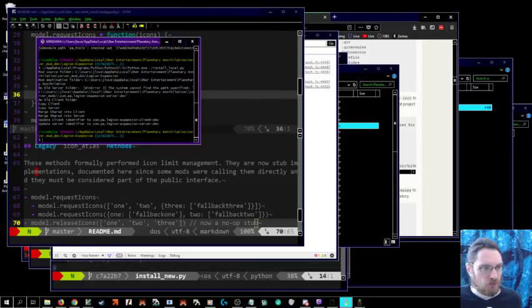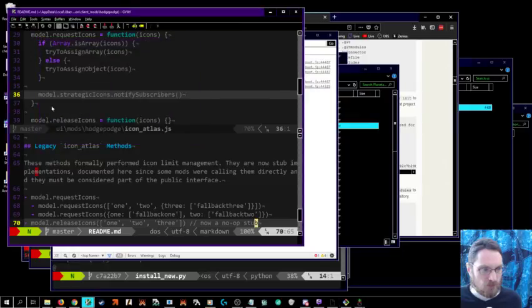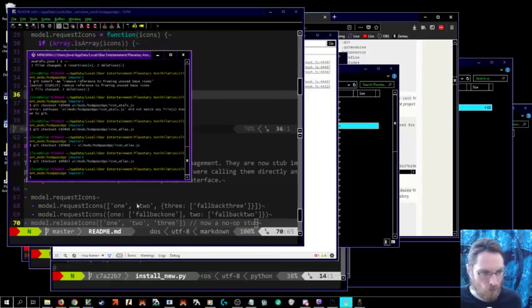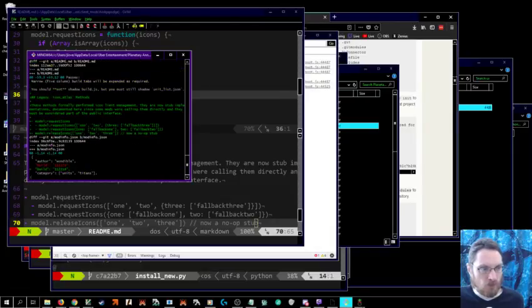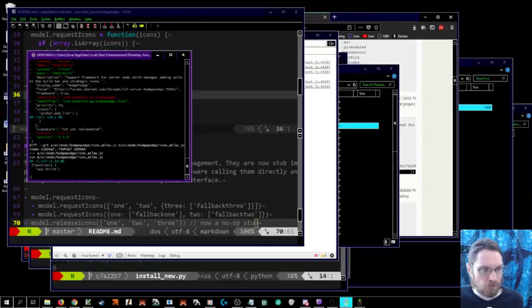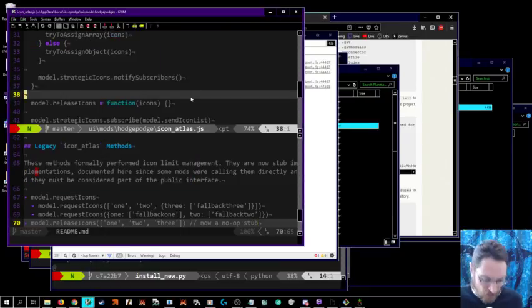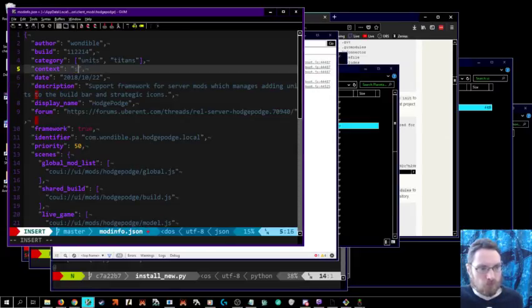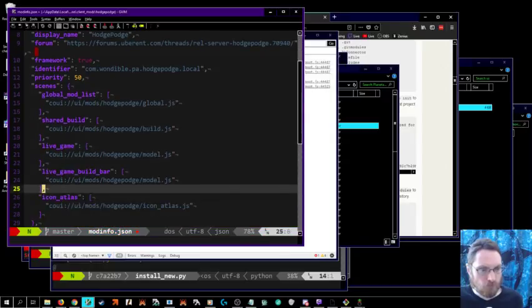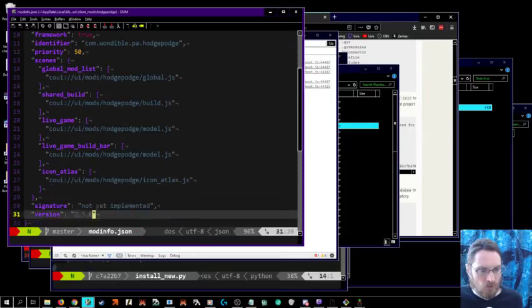Do I have, that was Legion, which we're kind of done with. Git status. Right, because we kind of checked out the old one. Which could make the diff a little awkward. Oh, and I have to... Yeah. All the mod info stuff almost got me again. Server. For real.